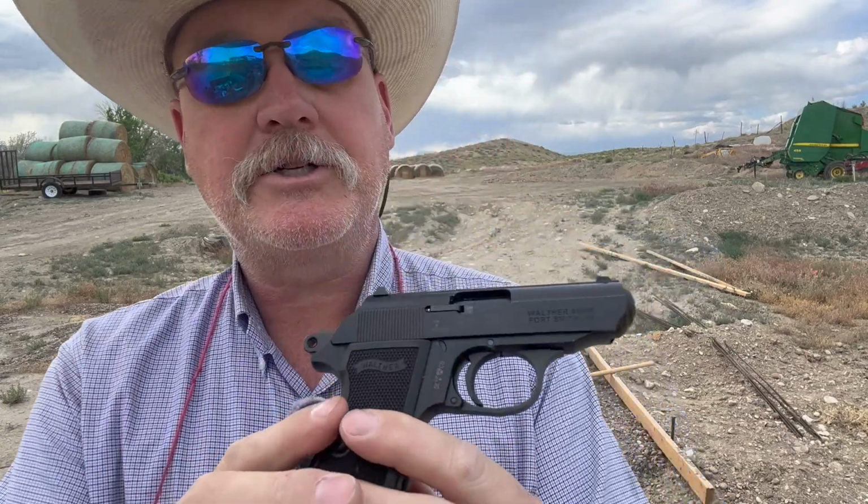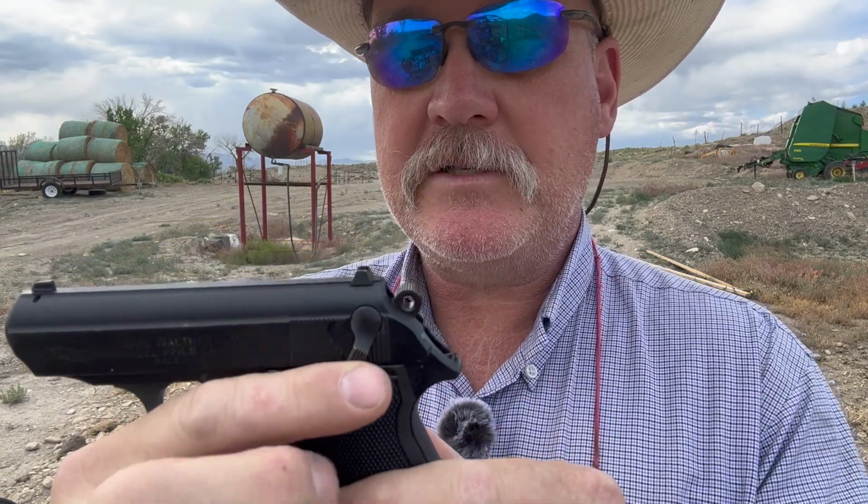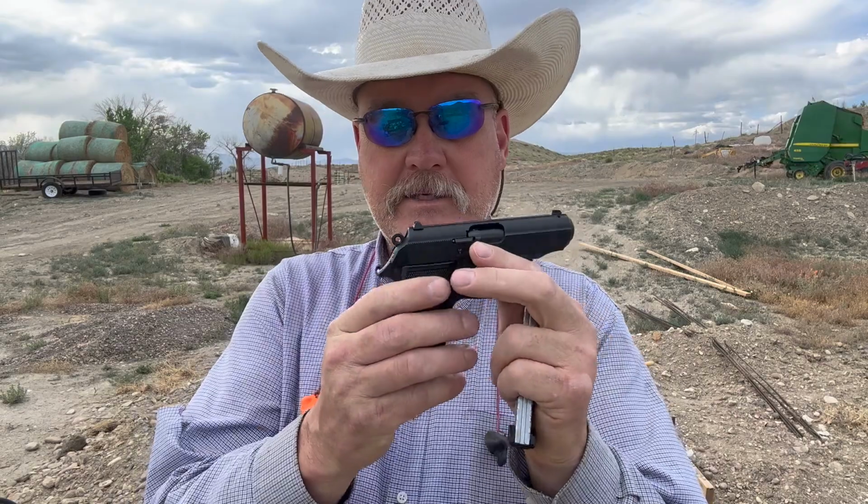What I think is interesting about these guns, a couple things. You know, in the 1930s, when these guys first came out, they got the decocker. So there's the single action, double action, and flip it around here. The decock lever is what drops the hammer safely. Now it's in safe, now it's in fire. In the 1930s, this was pretty cutting edge technology for a small handgun like this. I mean, this was one of the original compact, micro compacts, however you want to say it. Back then, this was really cutting edge stuff.